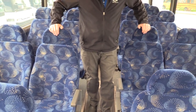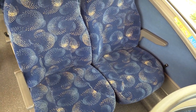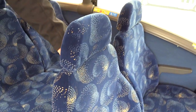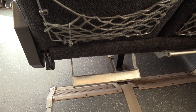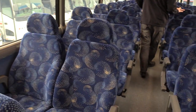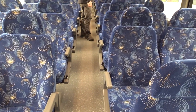Let's check out the passenger area — 56 passengers. Seat upholstery looking pretty good. You've got aisle and outside armrests on the passenger seats, reclining passenger seats with footrests. Even got little map pockets, headrests, and grab bars on the back. These are National seats. The upholstery is looking pretty good — I'm not seeing any rips, tears, or even sun fading.